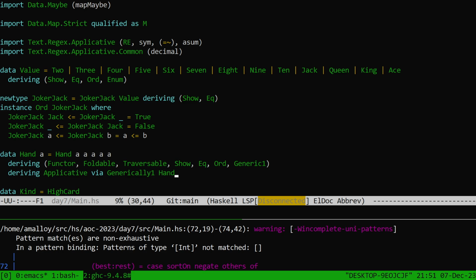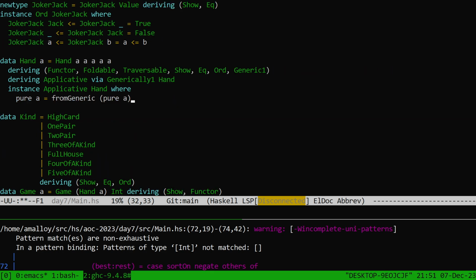So this is sort of like writing instance Applicative Hand where pure of A is from generic of to generic, or I guess we could say, I don't know what the constructors are called, but pure A, because you don't have to go from and to.